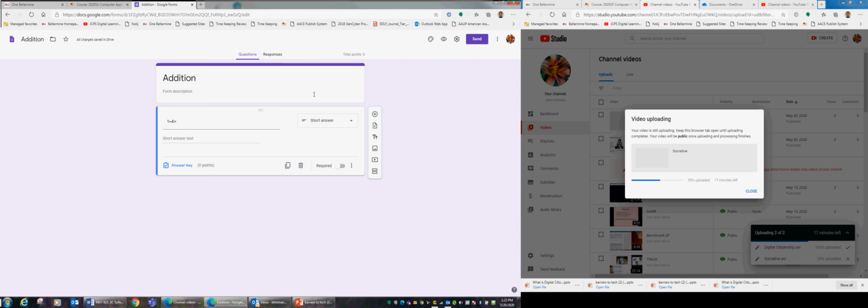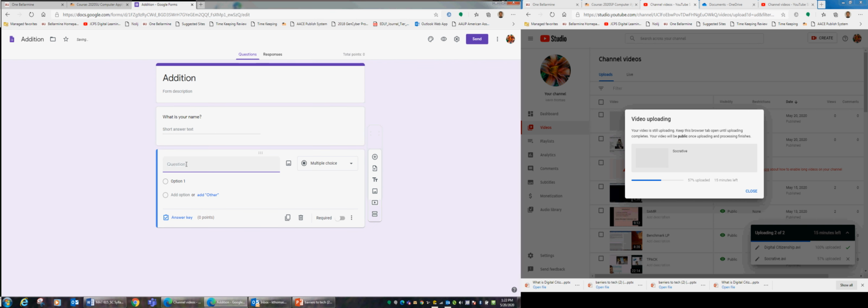If you don't have email where you're going to have them sign in, what I would recommend is making their first question, what is your name? Then they put their name in, and that way you have it, because some schools don't want them using emails, or some of them may not have email addresses or may not remember them. And then to add a question, you just hit plus.